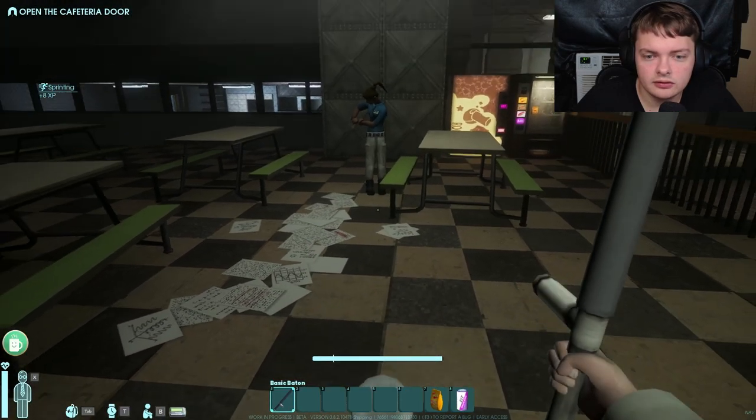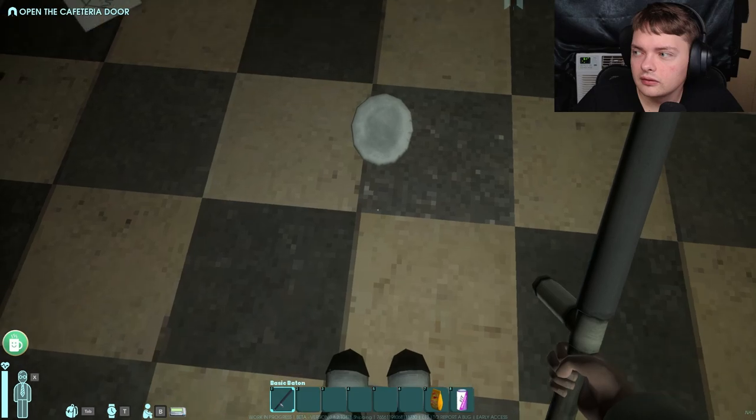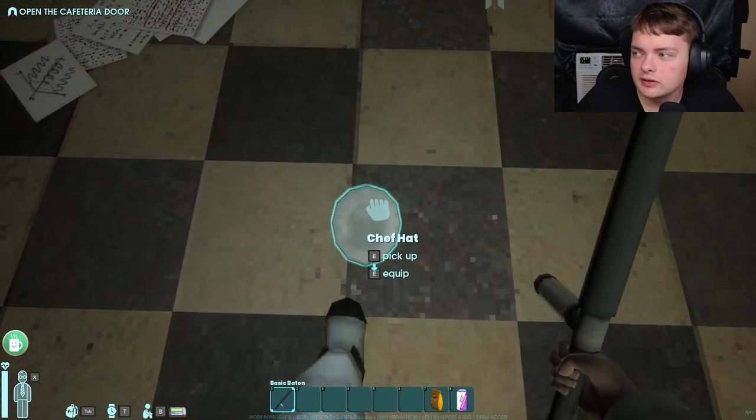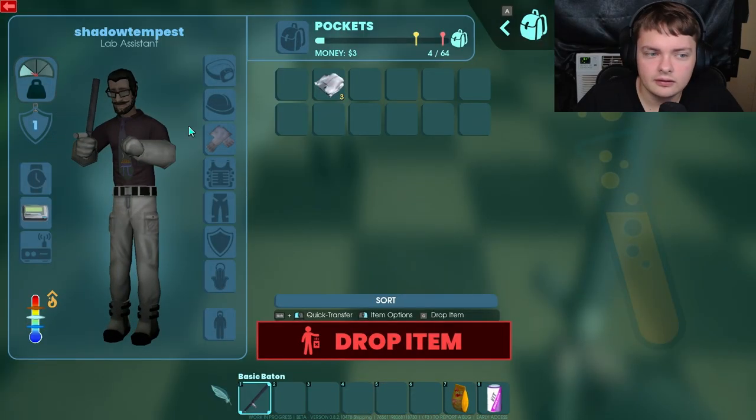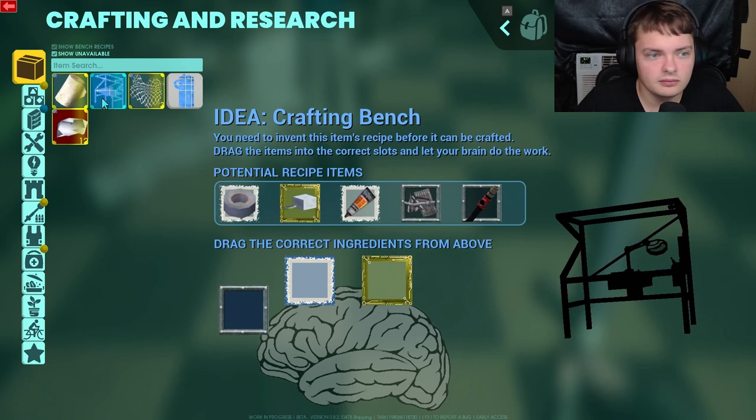So, here, darling. Chef hat. What? Made your chef hat right in front of me. Where is it? Oh, my chef hat. Give me my chef hat. No, it makes me bald. You're able to craft something I can't? What were you able to craft?